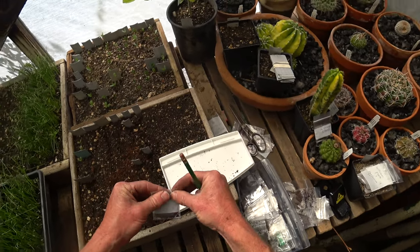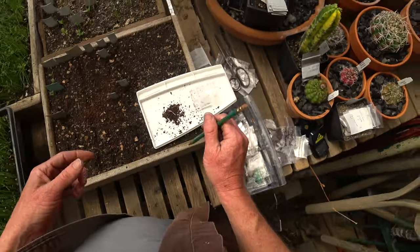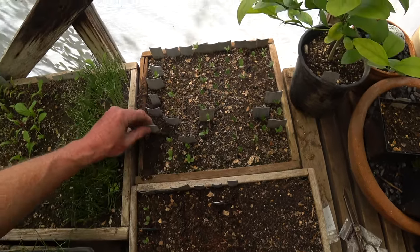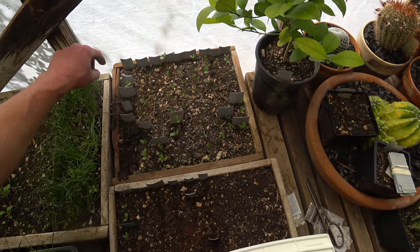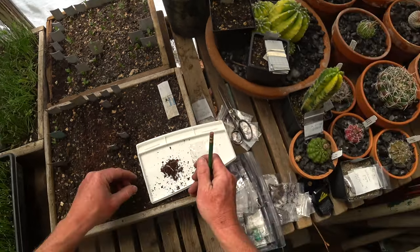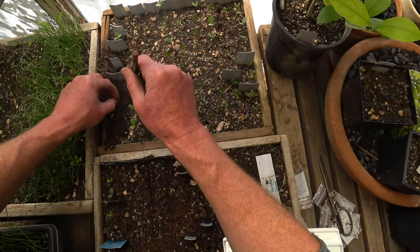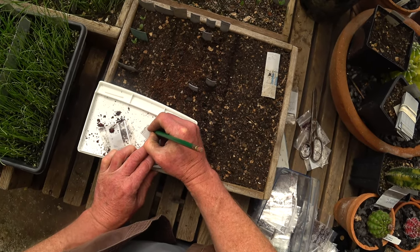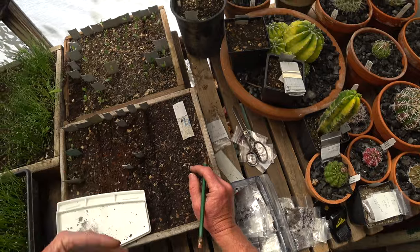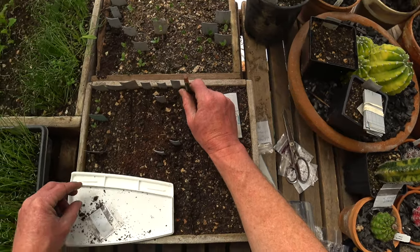Pink Parfait X Cherry Cox. Once I found out that Cherry Cox could impart the cherry flavor to its offspring, I was like, oh hell yeah, let's plant more of that. Some of these seeds were from last year — they were still in the fridge and sprouting there, so I planted them. I want to do a lot more crosses using Cherry Cox because that cherry flavor is really outstanding. Pink Parfait is a great apple — it's kind of the base canvas and I'm trying to inject that cherry flavor into it, along with other complex flavors. Cherry Cox is a very complex flavored apple — it's Cox's Orange Pippin, just a slightly mutated sport.